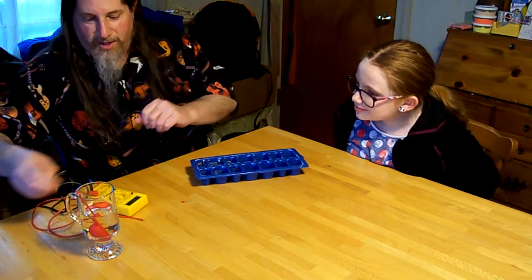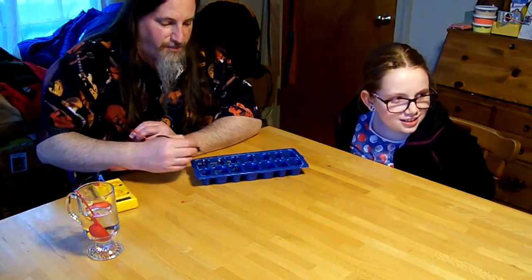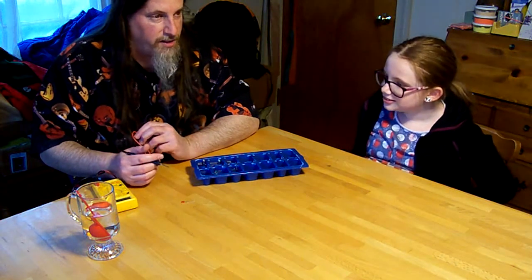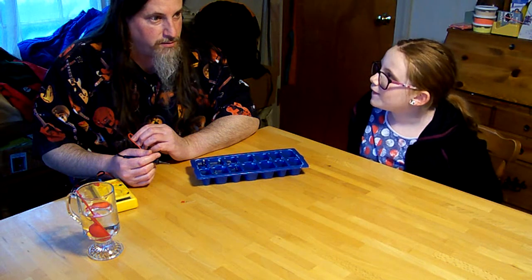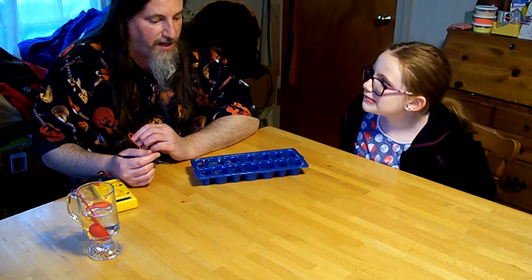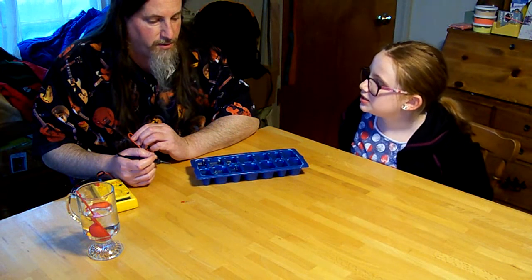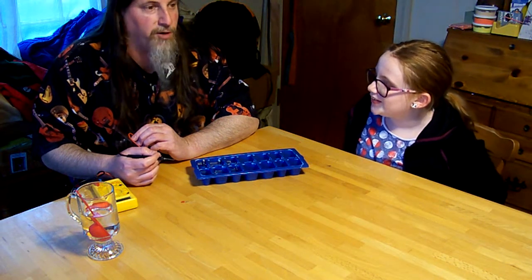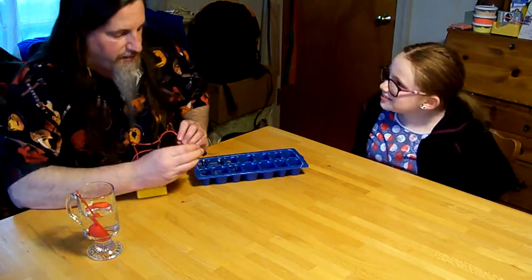So, I think Max has an answer. If we have 6 batteries, and each battery is 0.75 volts, how many volts do we have in total? 4.5 volts. Is that right? 4.5, I think it is. 1, 2, 3, 4.5, yes. So 4.5 volts. Okay, are you ready to test it?